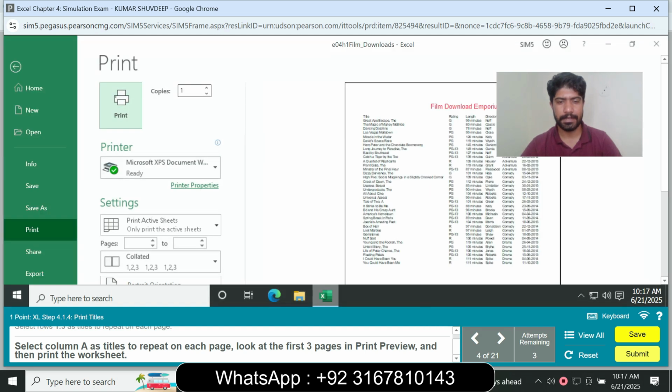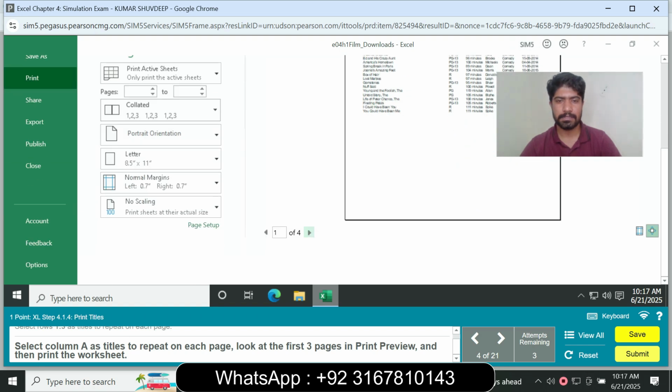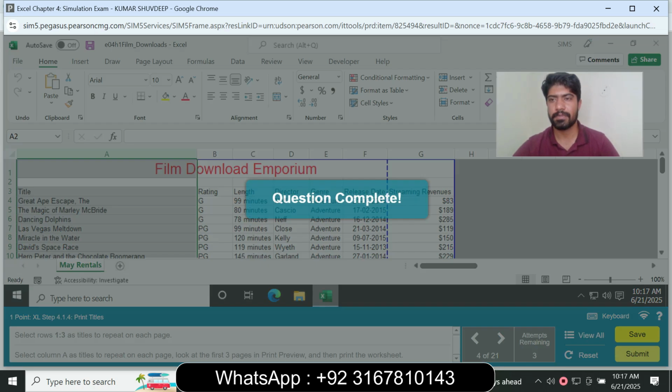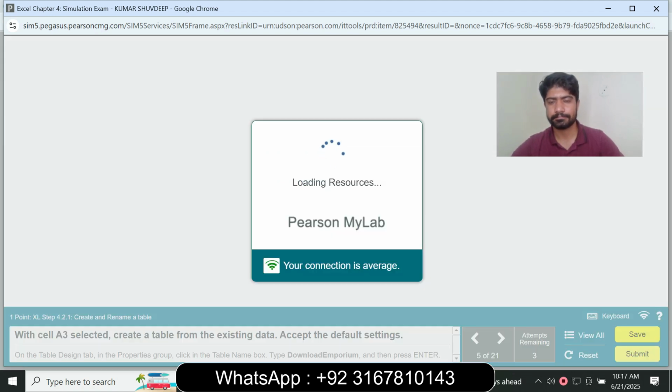Look at the first 3 pages in the print preview and then print the worksheets. Select the 3 worksheets and click Print. So question number 4 is complete. We move to question number 5.